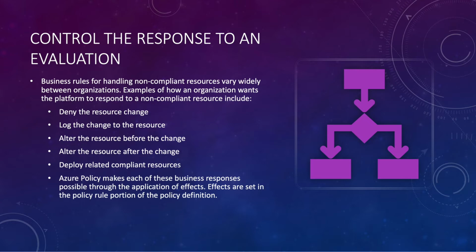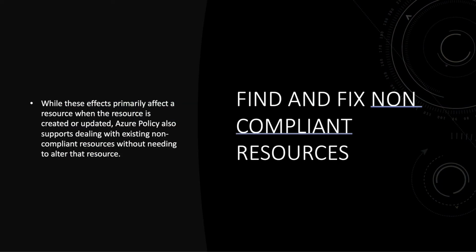So Azure Policy makes each of these business responses possible and affects the full set of the policy rule. So again, the idea is that you can either go in and enforce that policy one way or the other, whether you deny it, you just log it, or you alter the resource before and after, or you deploy only compliant resources. It's a way of making sure that you always stay within compliance and you've done your due diligence. So you can find and fix non-compliant resources along the way.